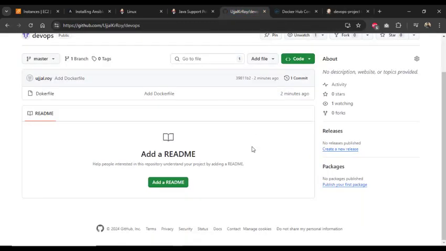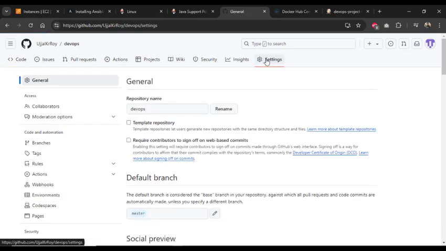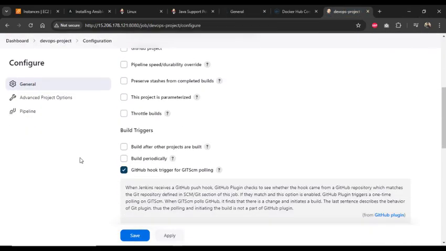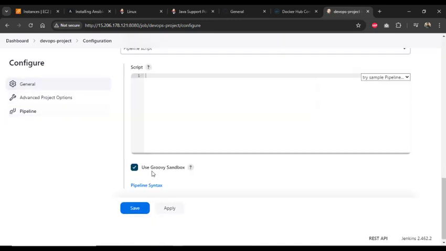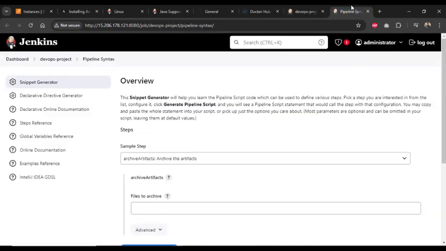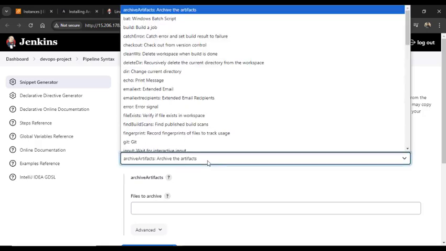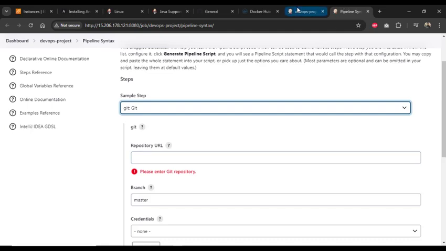Now click on here and go to the settings. Before that, let's create one pipeline here. We can use pipeline syntax here. Choose Git, enter the repository URL.